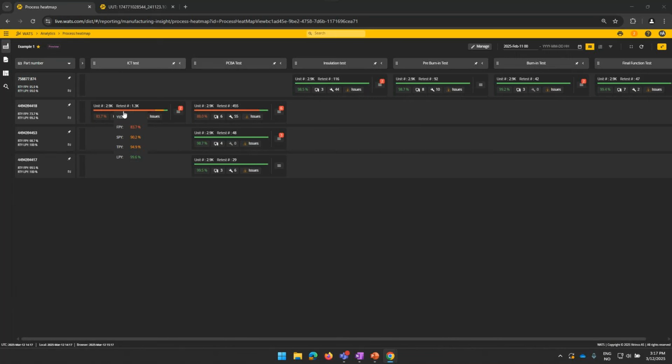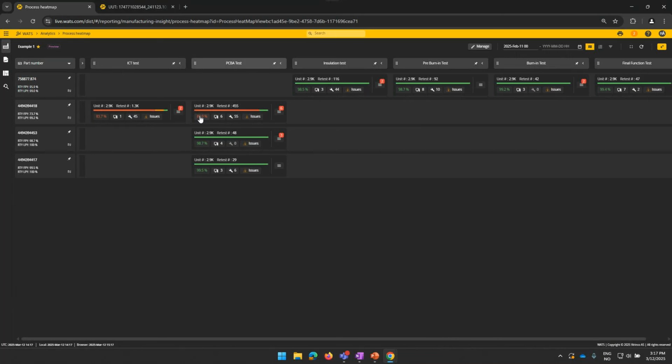And then as we go into second pass yield and third pass yield, you can see that it's orange, meaning that we're above our target goal of, I would assume, 90% in this case, but then still in a sort of warning level. And then by the time we get to last pass yield, it's 99%, really quite good, and thus green.